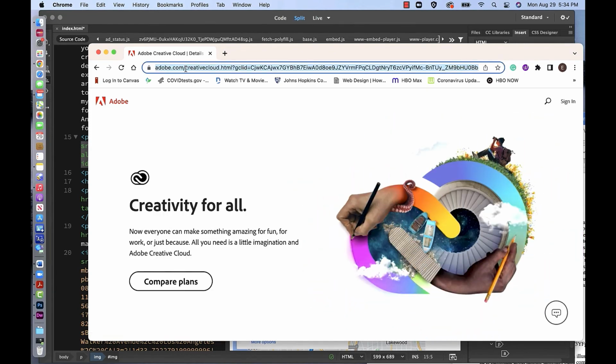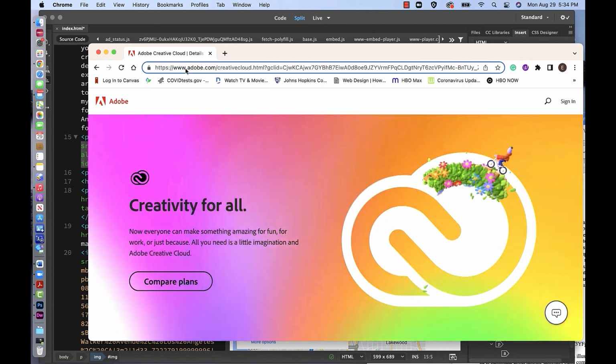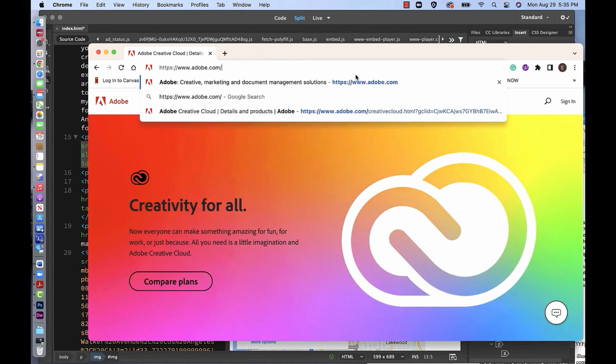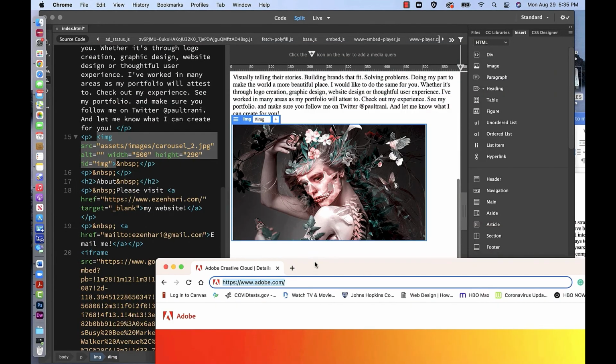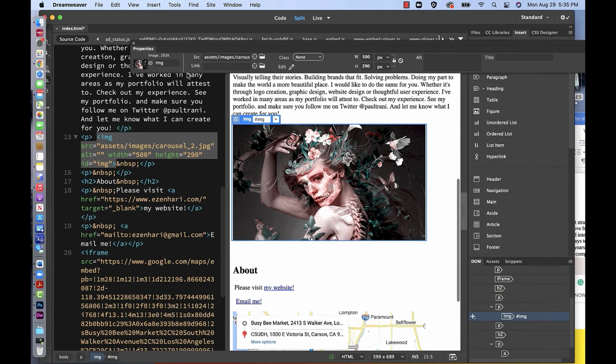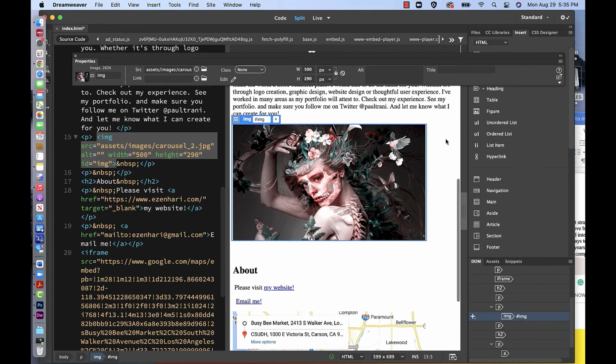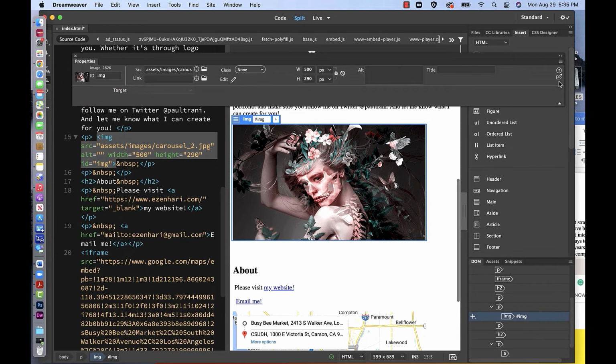You just copy the whole URL, come back here, make sure you're on the properties inspector, and click the options just to see that you're in the right place, and then paste the code here and make sure the target is set to blank.